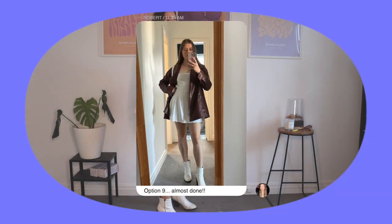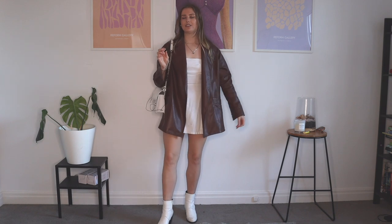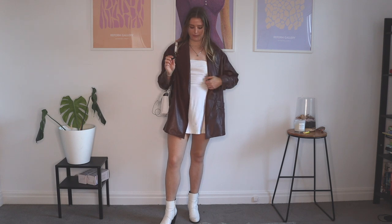This outfit is such a staple for me. I've worn this so many times going out for dinner, going to gigs. This dress is so cute — I love the shape it gives me. When I take the jacket off, it's like, whoa, she's got a waist. I love the way the white looks with this deep maroon color, and the way the maroon looks with the gold hardware on the bag — such small details but they make such a difference. This outfit will never go out of style. The only annoying thing is this thrifted dress has so many stains on it, so if anyone knows how to get permanent marker-type stains out of a white dress, please let me know.